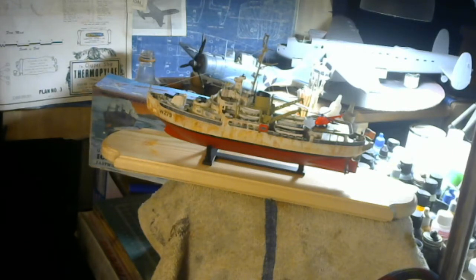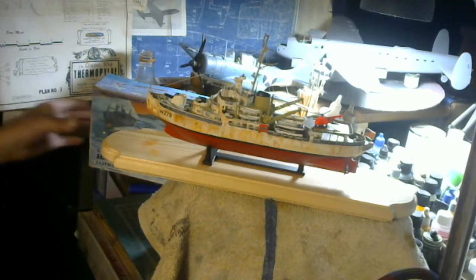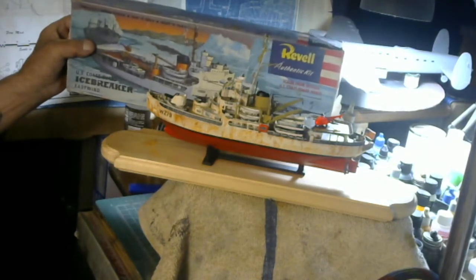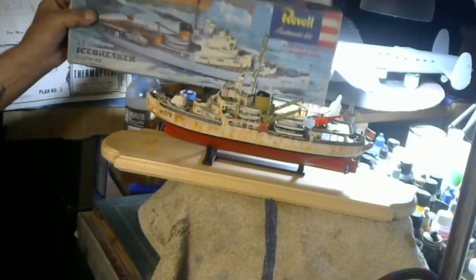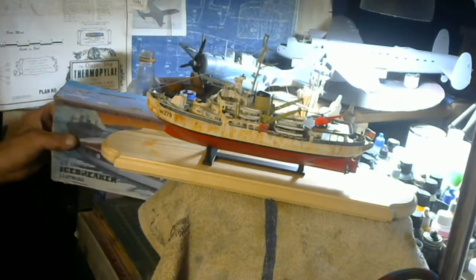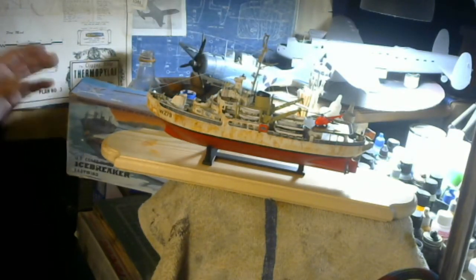Eastwind is the only Coast Guard icebreaker that was deployed from the North American Great Lakes to the Arctic fronts, clearing the channels for shipping. As you can see behind the box art right here, there's a Victory ship following the wake of this icebreaker. I just copied this box. Also, I've seen a lot of videos on TV to make these things.